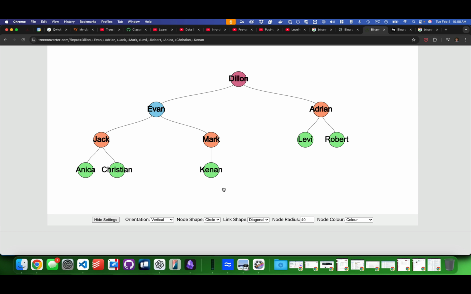If I'm at a leaf node, its height is 0 plus whatever the current height is. Or you could invert that and say the height here is 1 plus the height here, and the height here is 1 plus the height here, and the height here is 1 plus the height here.